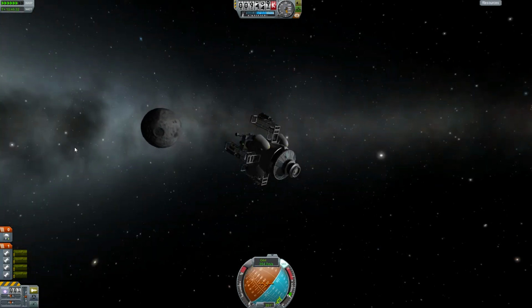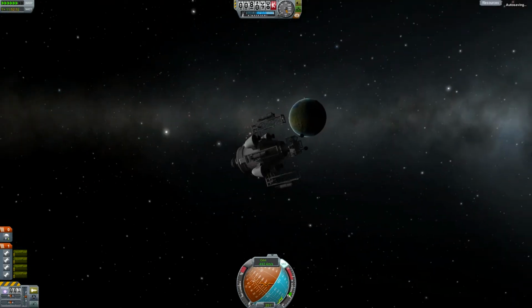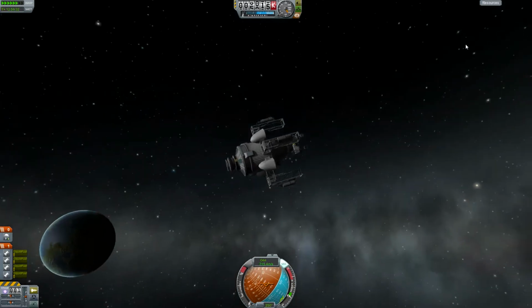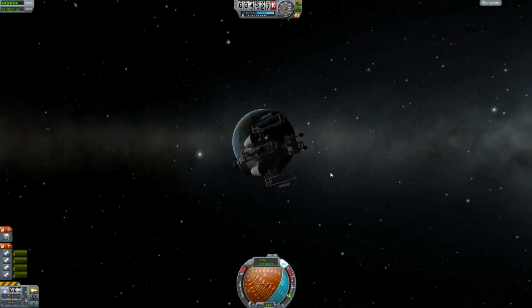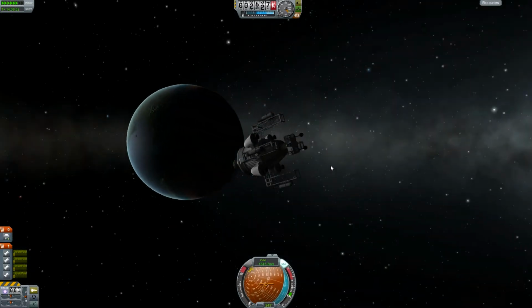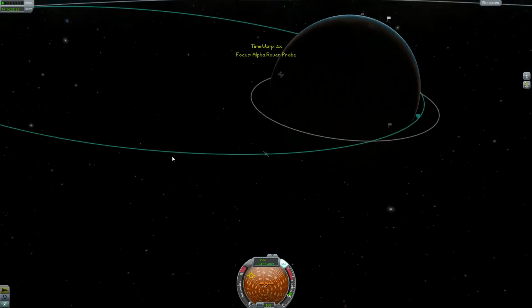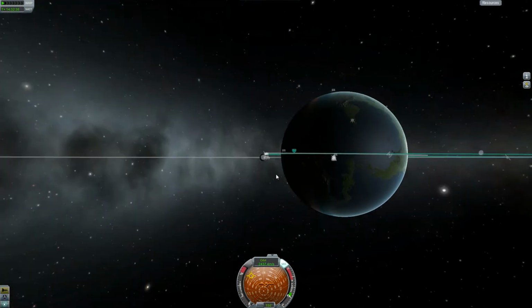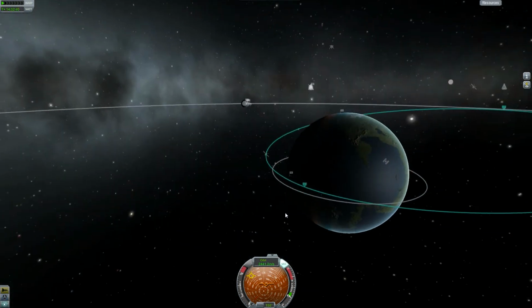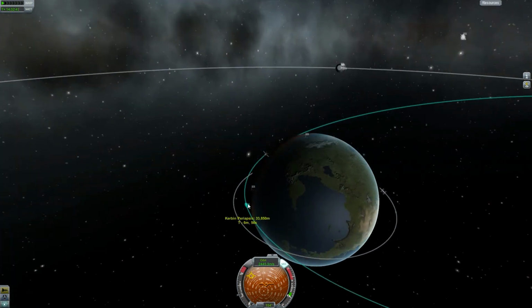And when we have left this, okay, I think we have left the sphere of influence of the moon and we are now falling back towards Kerbal. So, hi Kerbal, we are coming back home and we are pretty close. So where will we come down there? So maybe, what do I need to do?